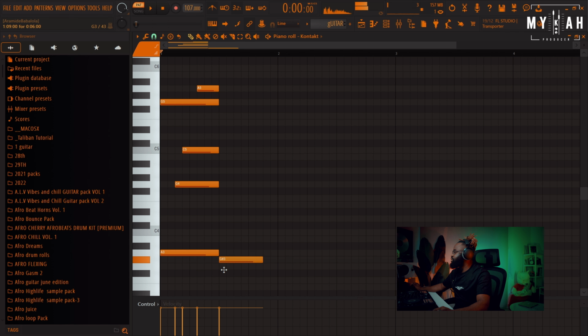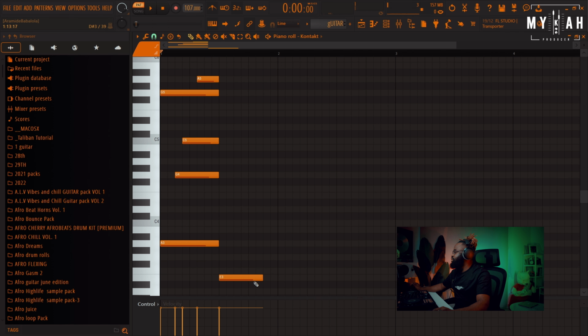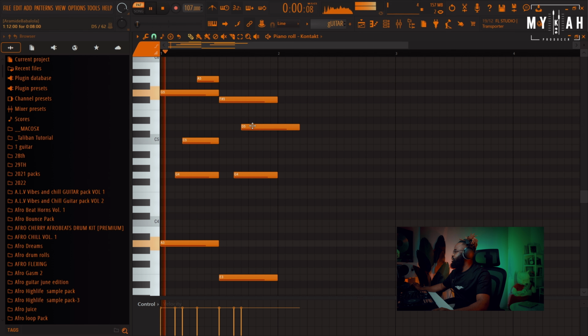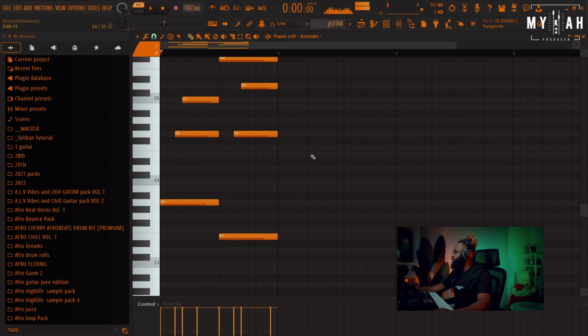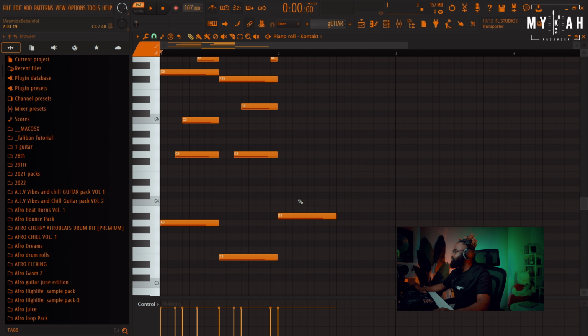Then to our 6. This is gonna be our 6, and I'm just gonna play something close to this same melody. Let's add something up here. Then to our, let me put this in 6 and see. Then to our 3, which is going to be our B. So it's just the same melody.